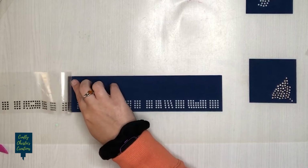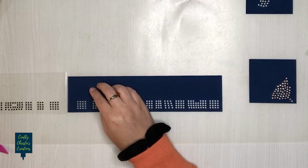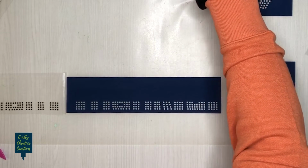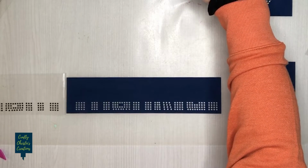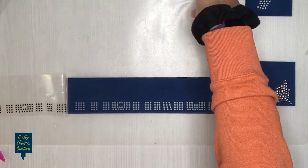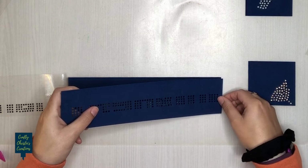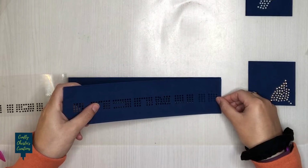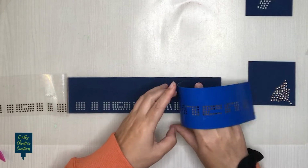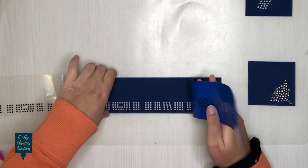Okay, I'm to the edge of my design here. And now what I'm going to do is bring in my next template. So I've got my next template here, and because we made the box the same size, I'm going to go ahead and just line up the edge on this side. And I want to try to line that up as perfect as I can. So that looks good.